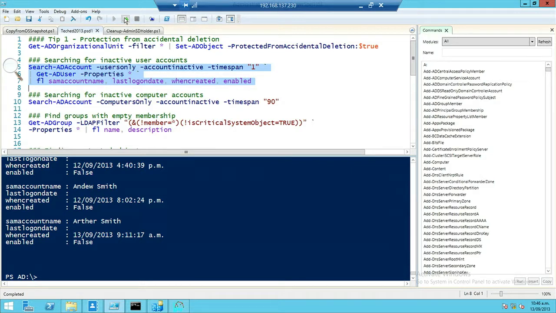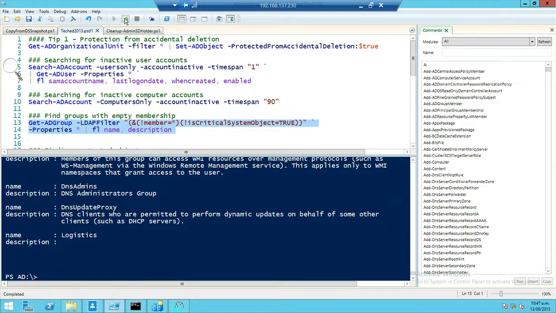So just a quick word about finding groups with empty membership. There are some groups within AD that are marked as critical objects. These include groups that we know, like enterprise admins, schema admins, the built-in administrators group, and so on. We really don't want to be messing with those and deleting those, do we? So one good idea is to introduce into your LDAP filter an exclusion of the groups that are critical system objects. Let's go ahead and run that and see what the output comes back with. You'll see it's still showing things like DNS admins. Now DNS admins is, again, a group that's created when you create the domain or create the forest.